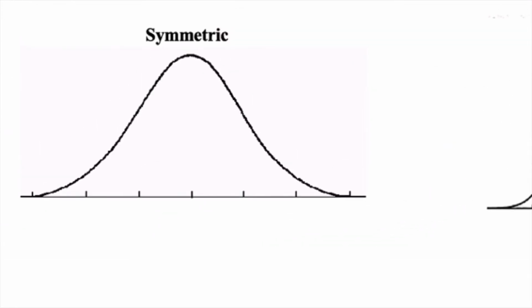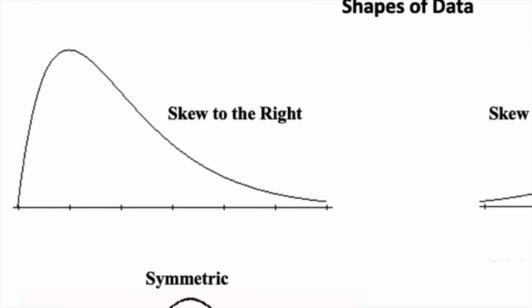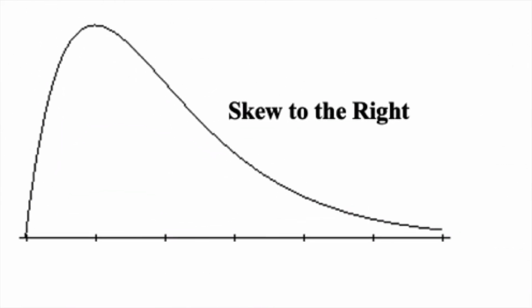Okay. All right. So have you guys ever heard of curving a test? Have you guys ever heard of teachers saying, I curve the test, or I'm not going to curve the test, or some sort of curving test? Okay. What does that mean? This is what it means. It means making your data look like this, right? So if we took a test and the data looks like this, where the majority of people are right now is a D and F. What I'm going to do is I'm going to have a sliding scale. So those D's and F's now become C's, right? That's what a curve does.